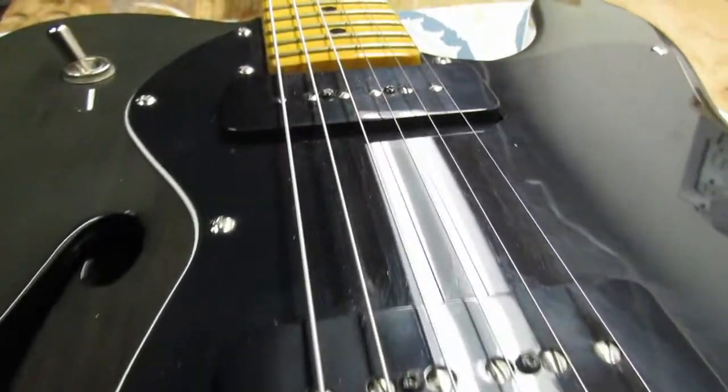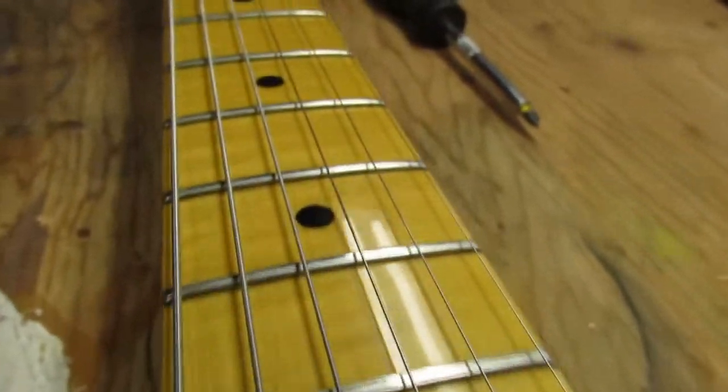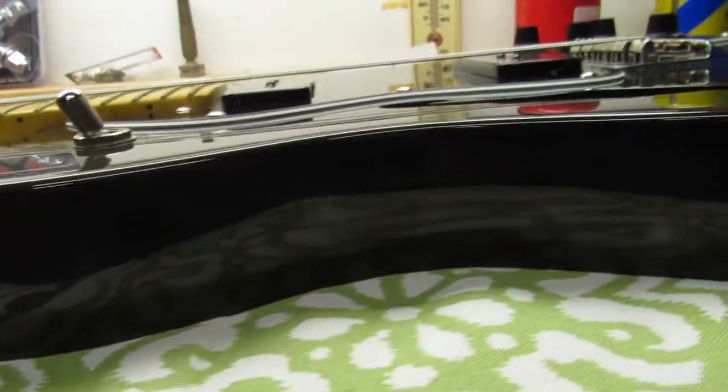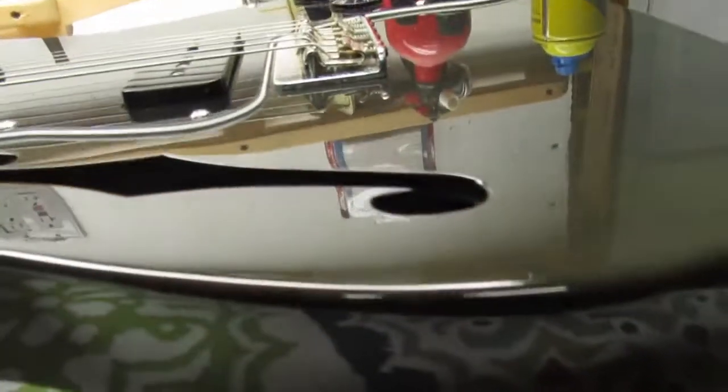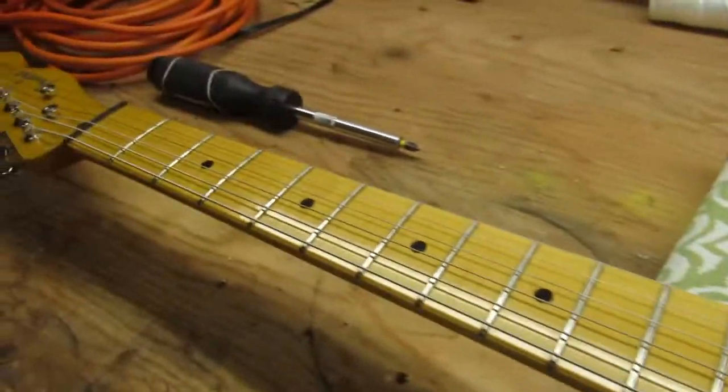Now, secondly is the quality control. So when you're buying an import guitar, a lot of times they won't have the best quality control. Now, of course, they have to make a profit, and to keep the prices as low as possible, they're not going to have the right checks. They're not going to make sure everything's perfect. They're just going to put out the guitar.